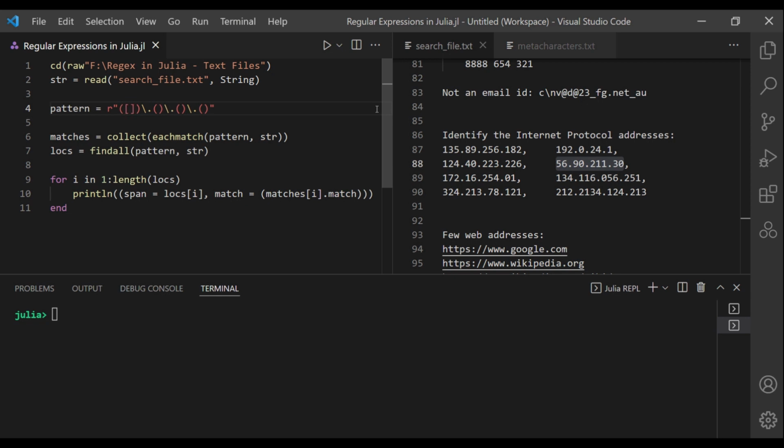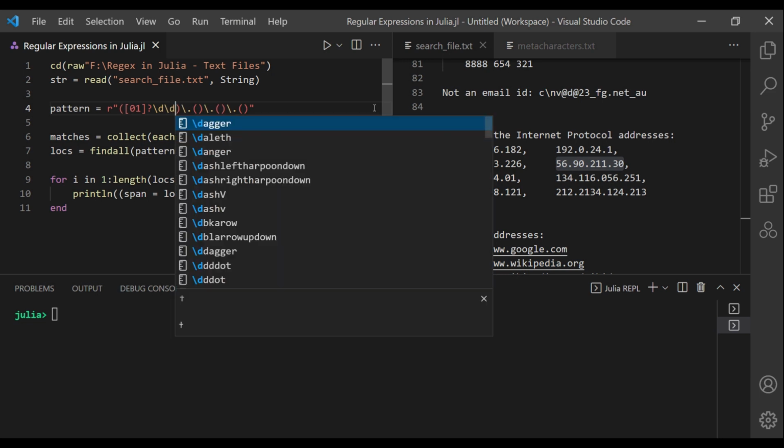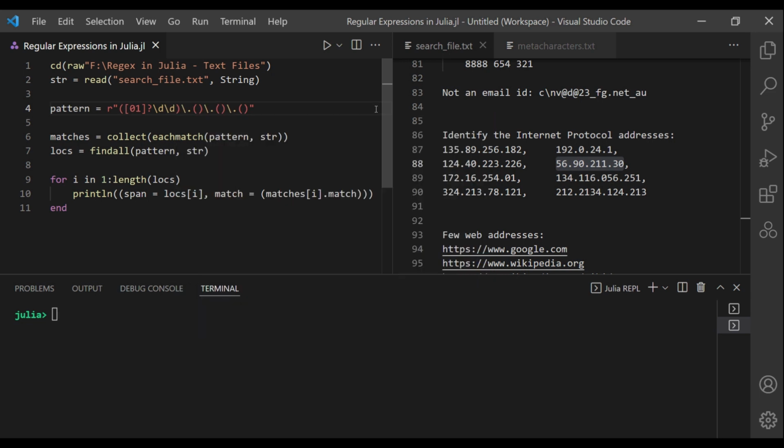Suppose first group starts with either 0 or 1, which can occur or not as well. Next character can be any digit. Next character also can be any digit. But this group can contain only one digit also, the middle digit. Thinking about that possibility, attach this quantifier for matching this digit 0 times or once.